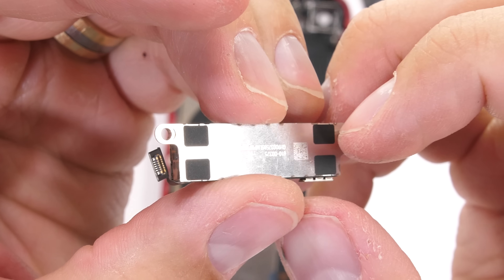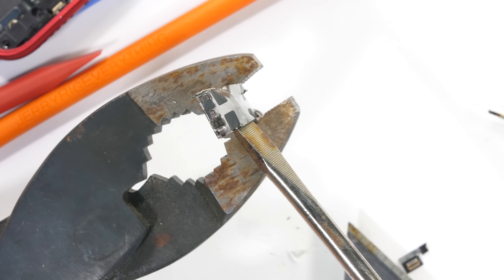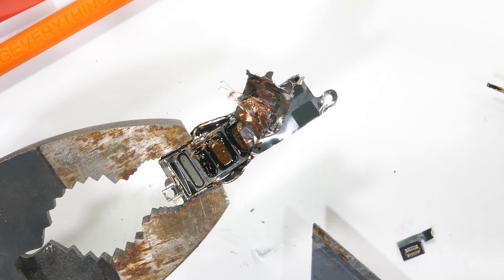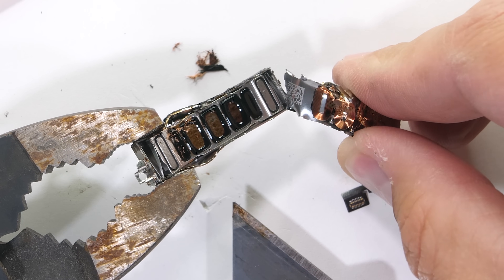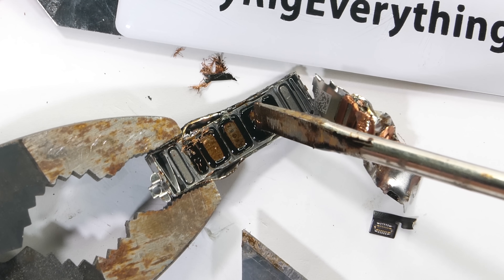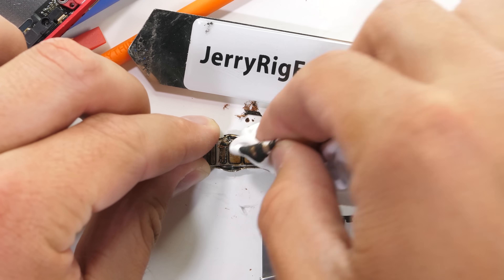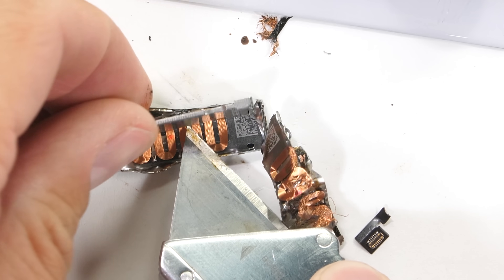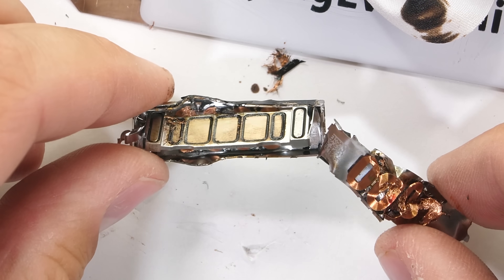Haptic feedback is the way your phone communicates with you through vibrations. Normal vibrators that have a lopsided spinny bit to cause vibrations are called eccentric rotating mass vibrators. But Apple was disappointed in the split second it takes for a motor to spin up before it gets to full vibration capacity, so they invented the Taptic engine, which has no rotating bits. Peeling off the top of this electronic sardine can, we can see coiled copper wires, magnets in the middle, and metal springs on either end to cushion its back-and-forth movement, along with quite a bit of oil acting as internal lubricant. Apple says this linear actuator hits full power much quicker than rotating mass vibrators, giving it a range of different haptic feedback levels that can be delivered instantly.